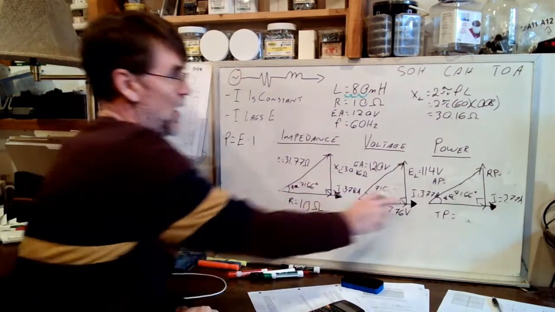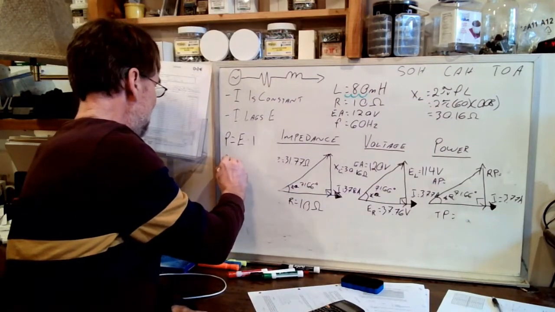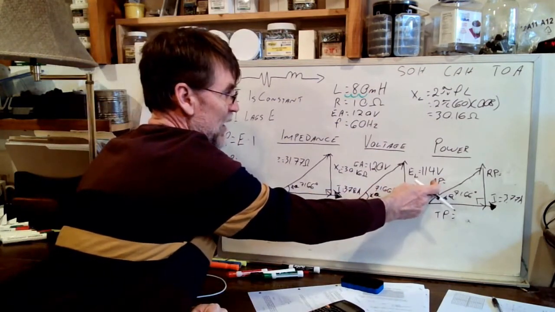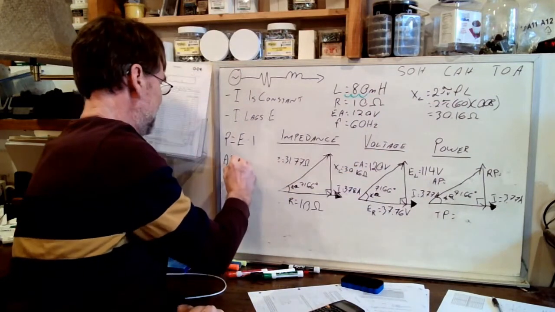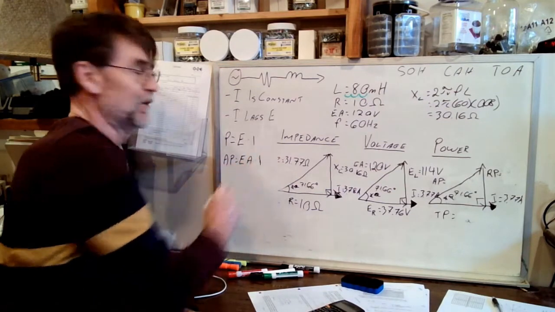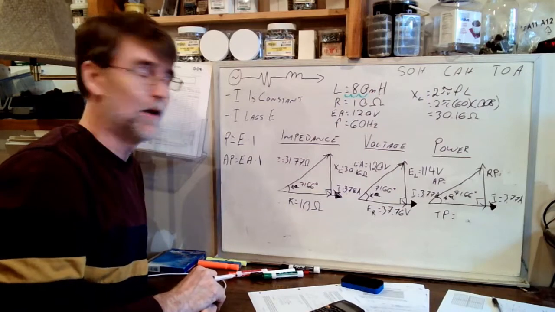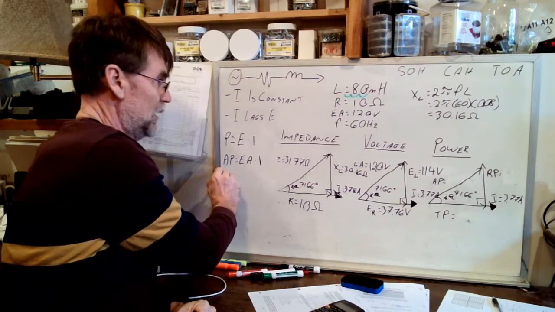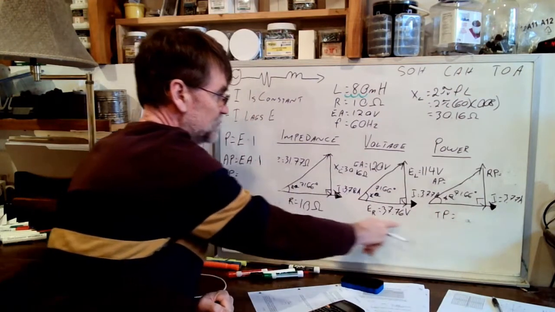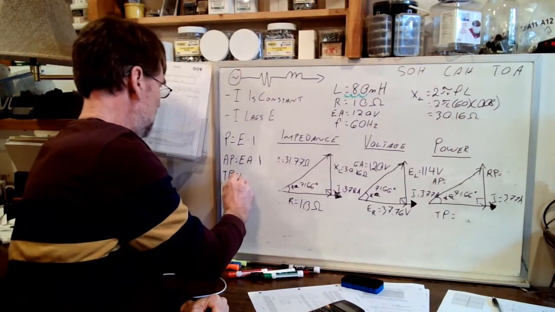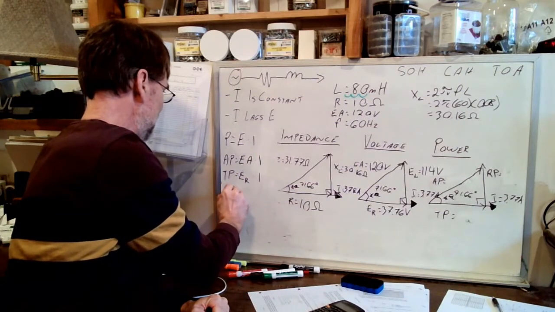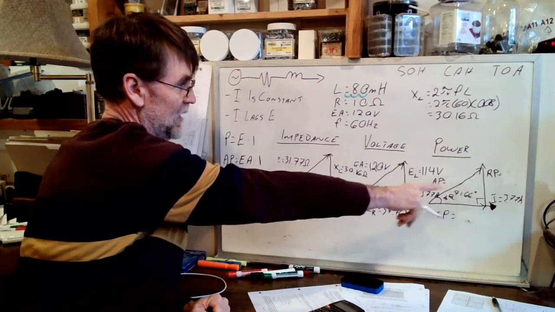Well, let's start with the hypotenuse, the apparent power. So AP equals what kind of voltage? If we're looking for the apparent power, we must use the applied voltage, EA times I. Remember, I doesn't matter. Current is constant. You don't have to worry about picking the right one. That's the apparent power. True power is the adjacent down here, the 0 degree vector. So the voltage is going to be ER times I. And finally, reactive power is over there. It's going to be EL times I.